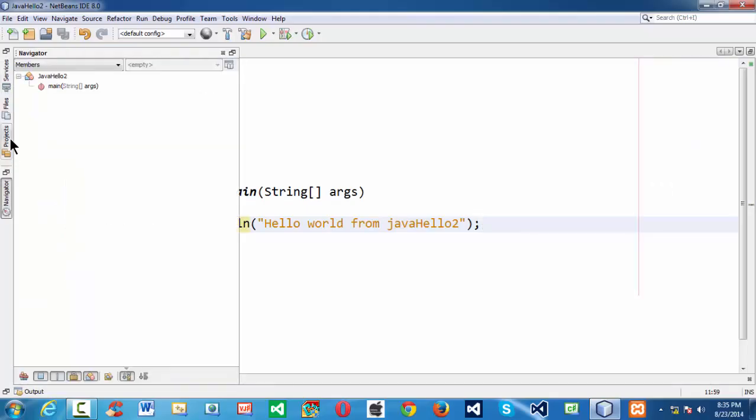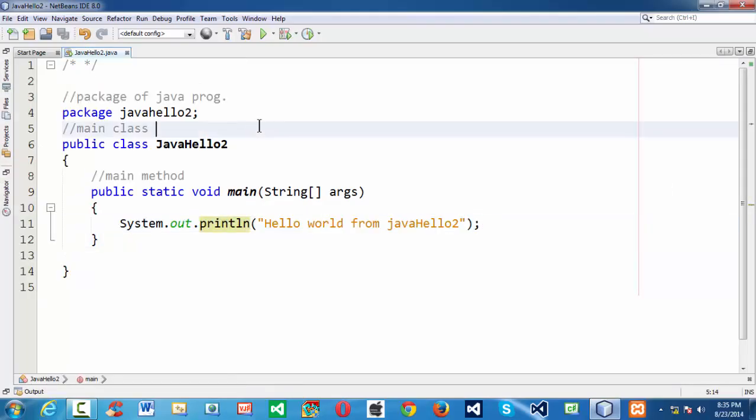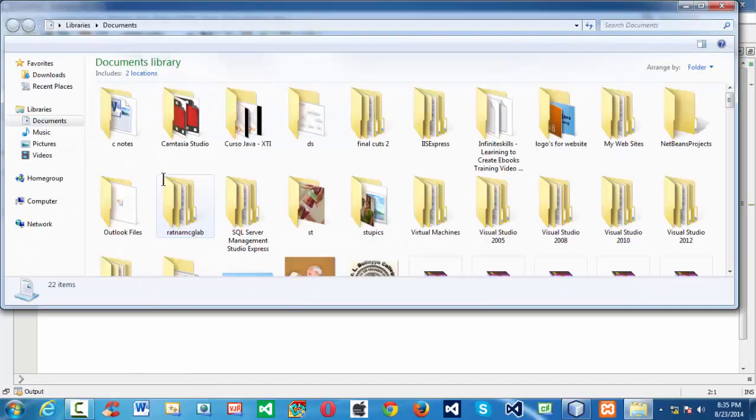Okay, so if you go to projects, this is the basic stuff about what we have done in the last lesson. The default directory for the NetBeans projects is inside the My Documents folder here.